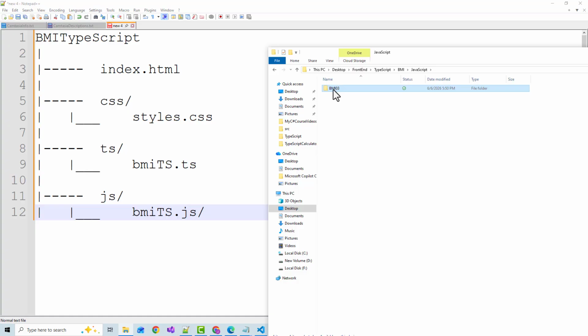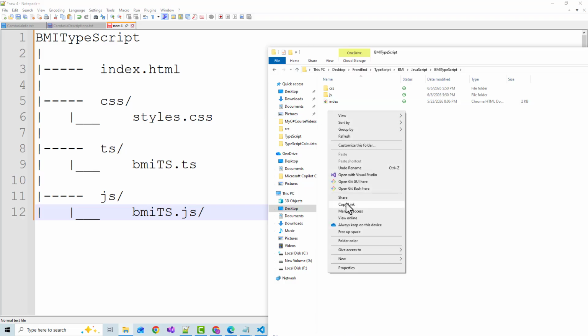I'm going to change it to BMI TypeScript. If I double click on it, it already has the CSS file in it, so there's nothing we have to do with that. It already has the index file in it, so there's nothing we have to do with that. The JavaScript file, I'm going to keep it for now, but I'm going to basically get rid of it.